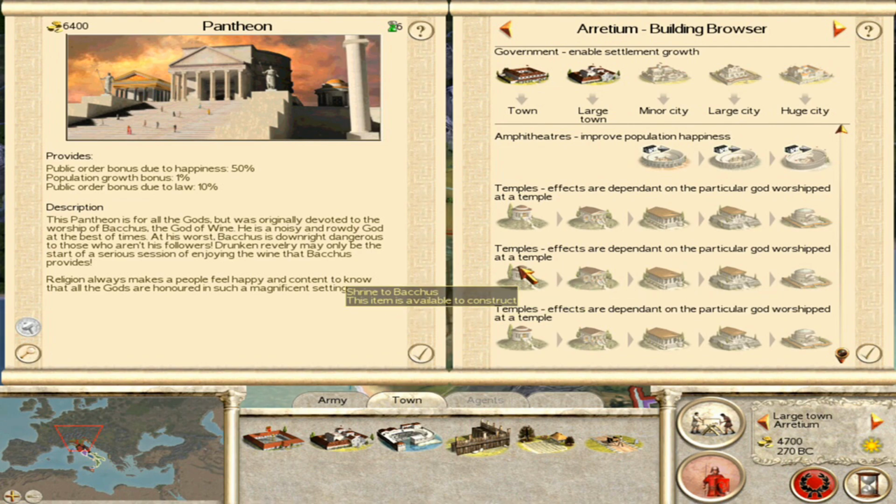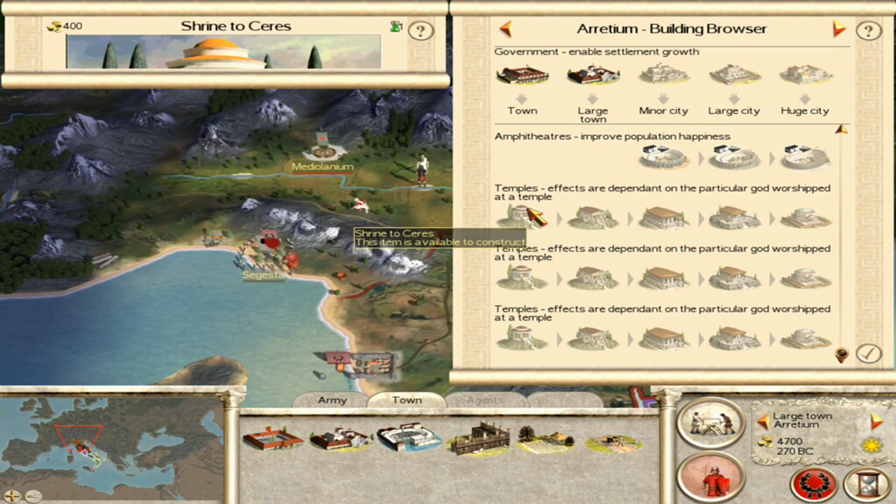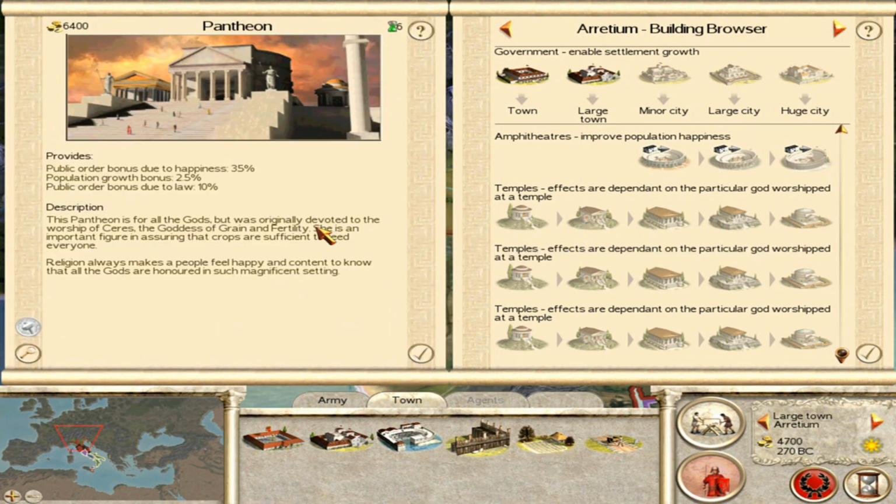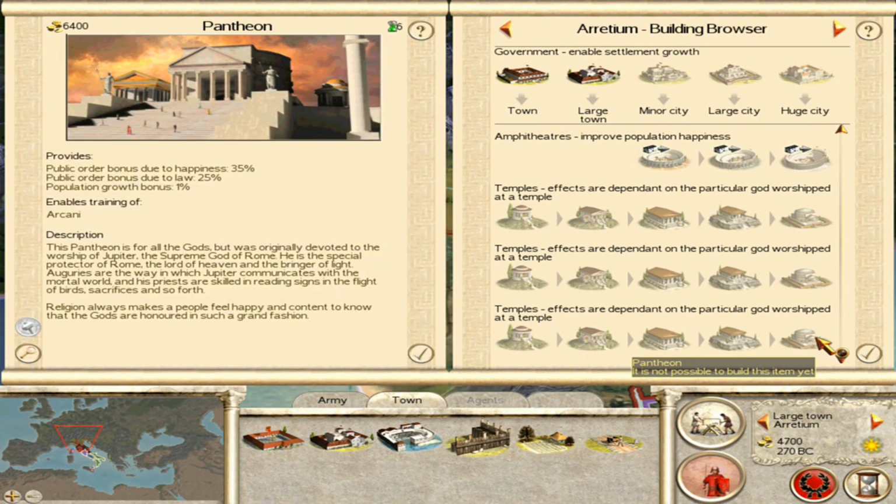So basically this is the Bacchus temple. When I get this up, I'll be able to get some happiness, growth, and law. If I go with this one, which is the Ceres one, I'll get access to happiness, growth, and law. And then of course there's Jupiter down here, which basically just gets me happiness, law, and a chance to train Arcani.